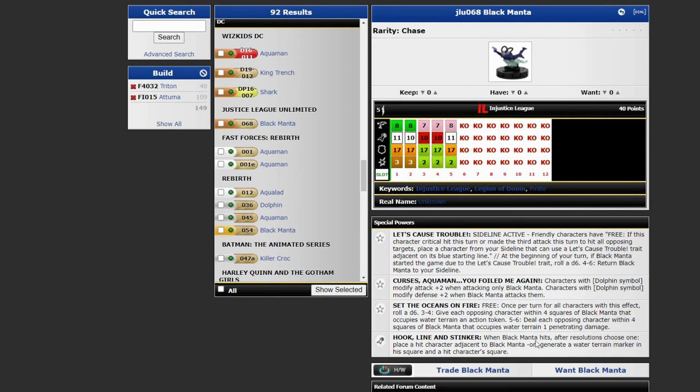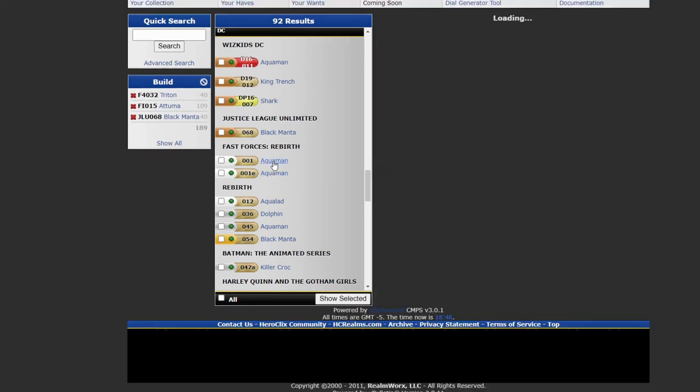Black Manta. I actually think this guy... Yeah, he does have 5 range. When he hits... Place hit character adjacent to Black Manta or generate a water terrain marker in his square and hit character square. So you a little bit magic-y kind of stuff going on. Bottom dial Blades, not bad. That'll be a maybe.